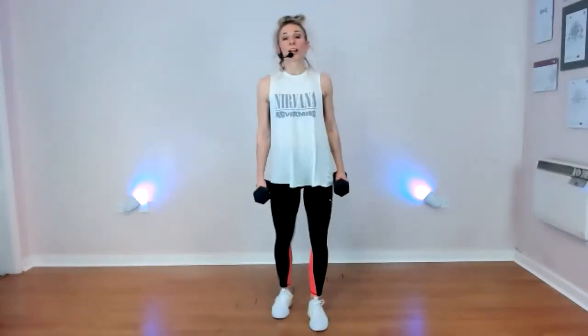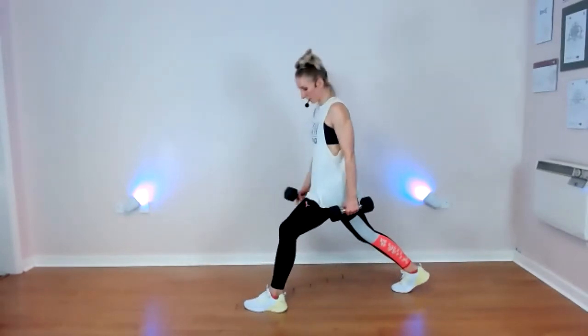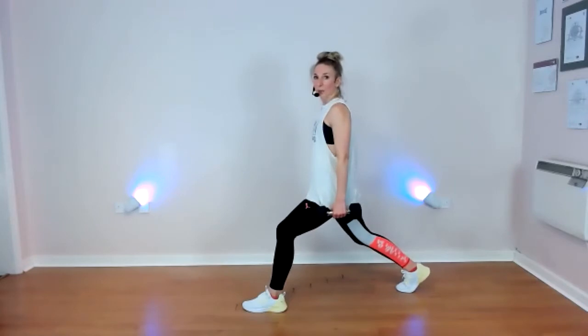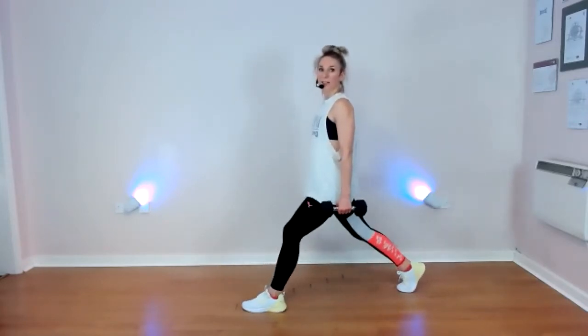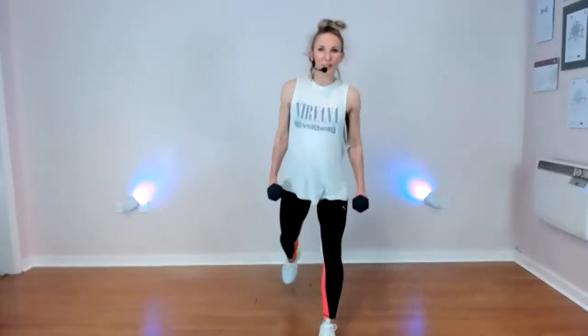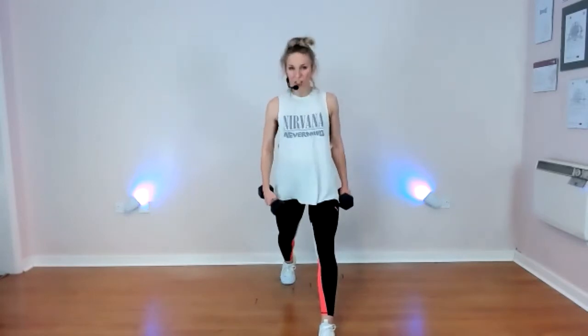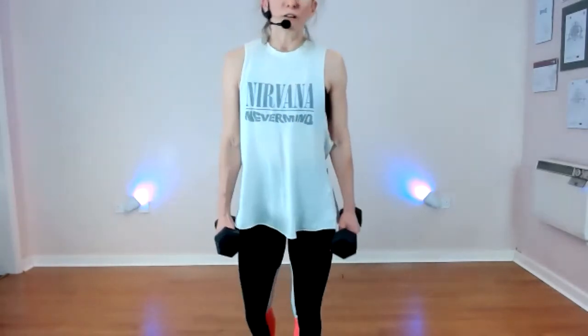Right leg goes back, or your left leg goes back. Long step back, so that knee is behind your toe, and you bend the back leg. And you go down and up. Nothing else happens. It will start to happen. So you feel the stretch on your quads of the back leg. And you try to go as low to the floor as you can. If you have a soft surface, touch the floor with your knee, tap very gently.